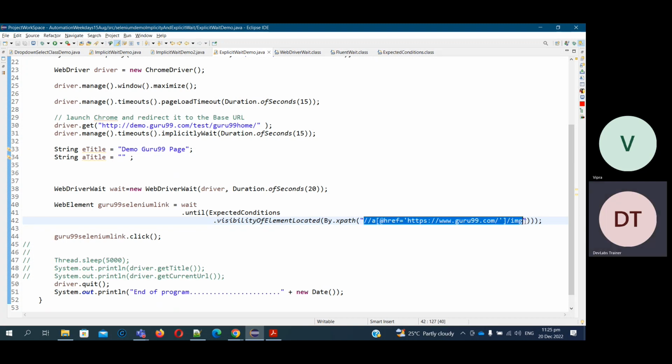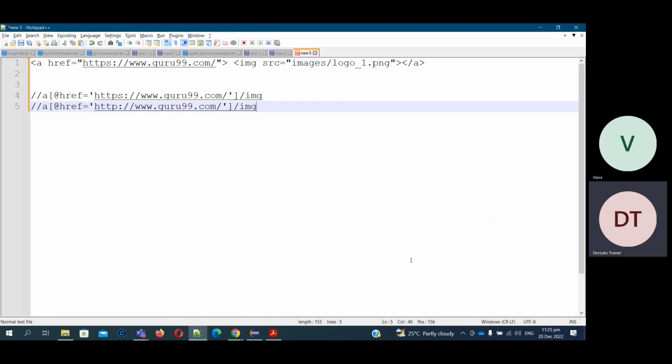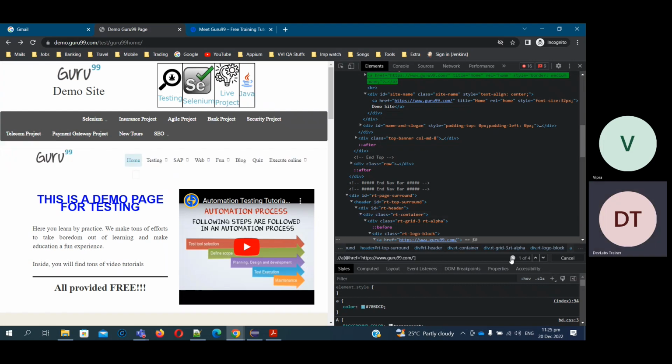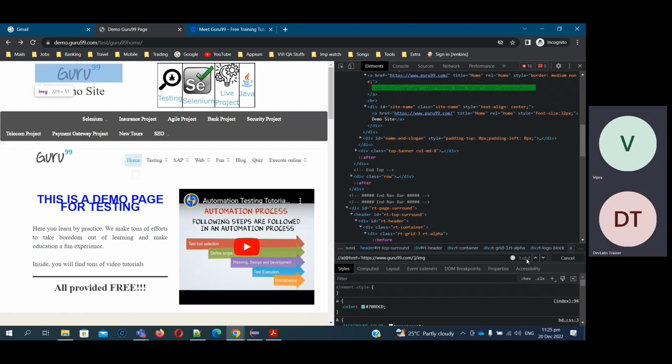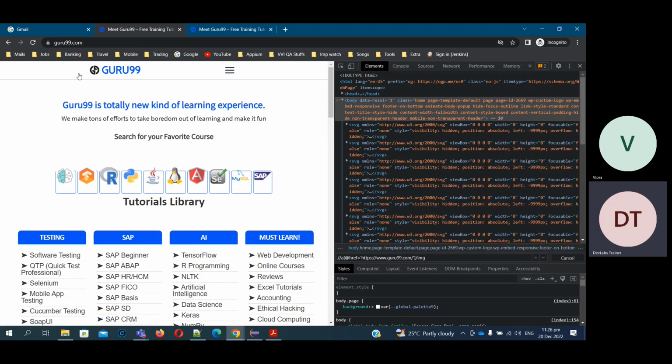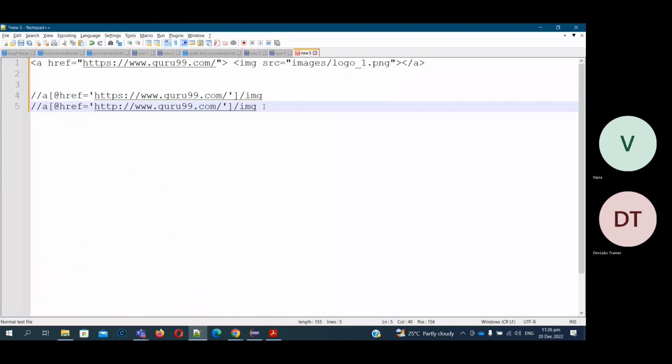So this is something. Copy. If I come there back, so this is 2. But what will it do now? It will pick the first one. If it is a 2, in that case it will find the first one. So it will pick this one, and once you click there, it will be like this. So I'm going with this one.